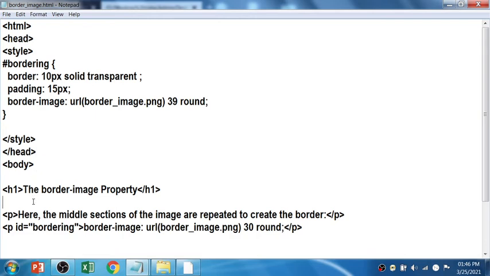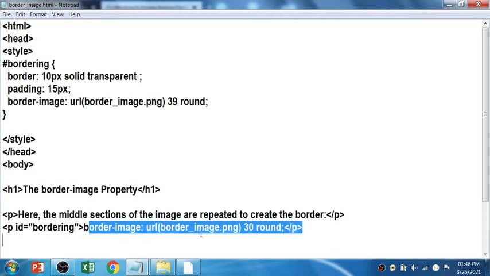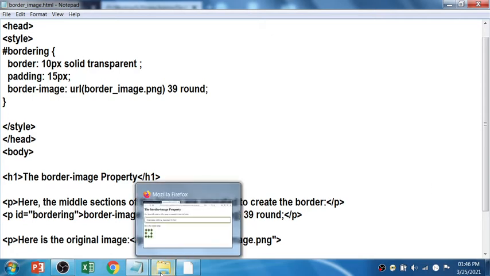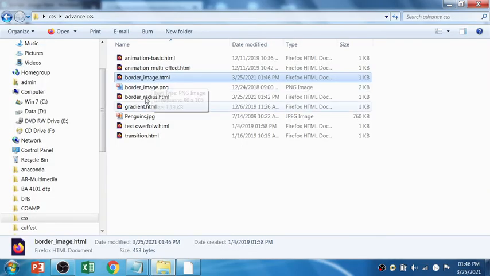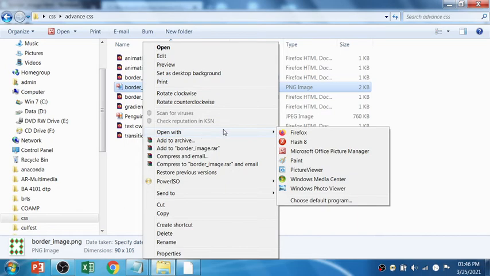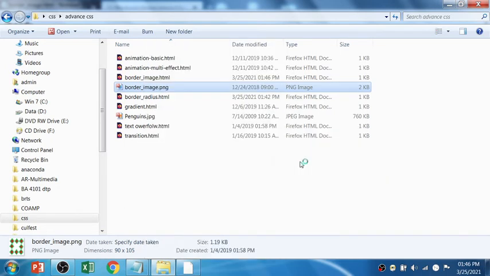See the ID bordering I have mentioned here, and the content is this. See, it is 39, not 30. And I will show you the original image in PNG format. I'll open it with Paint because I've prepared this in Paint itself.